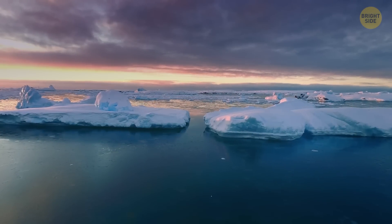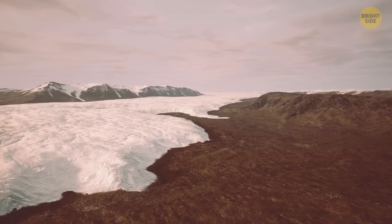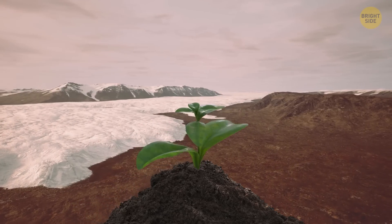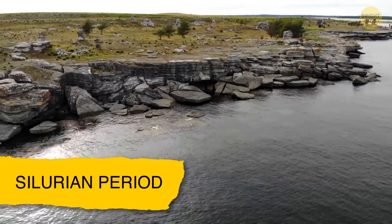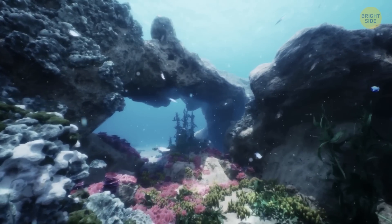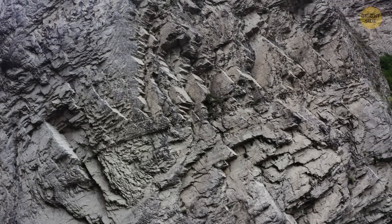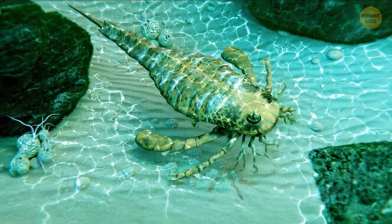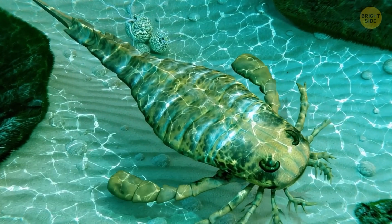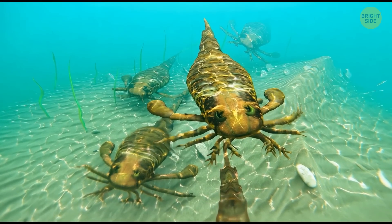At least half of all marine species were wiped out around 443 million years ago. But as temperatures rose and sea levels climbed again, the oceans began to recover during the Silurian period. Huge reef systems grew in the warm, clear tropical seas — you can still see remnants of these ancient reefs today as limestone rocks. At the top of the food chain were terrifying sea scorpions, some growing over six feet long — the largest arthropods ever. They caught primitive fish with their strong claw-like pincers.